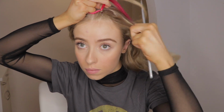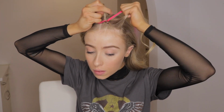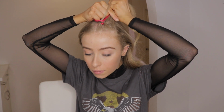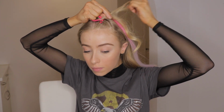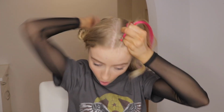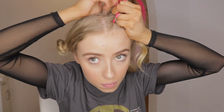Now I'm picking up hair from the side of my ear and adding that to the strand and pulling all of this underneath. Adding my own hair to this side now, and then once again pulling it underneath.